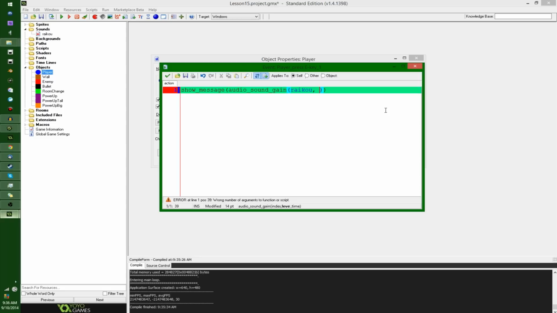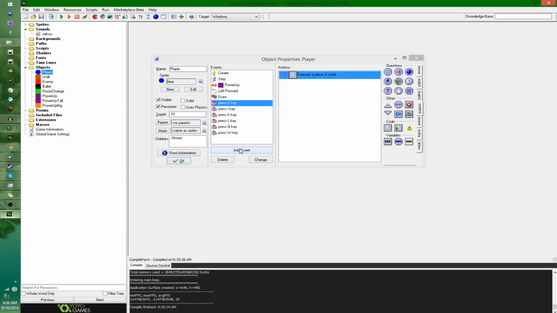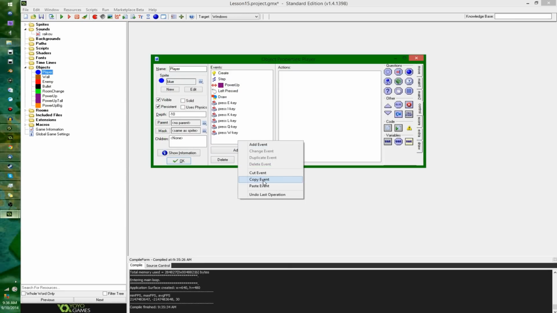So we're going to make this a value between 0 and 1, 0 being completely off and 1 being its full volume. So how about when I hit the E key, I'm going to fade it to 0, and time is going to be a millisecond, so let's make that 1 millisecond. And we're going to get rid of a show message there because it's really not necessary. And I think when I hit, what's the next key on the keyboard? R is the next key on the keyboard.